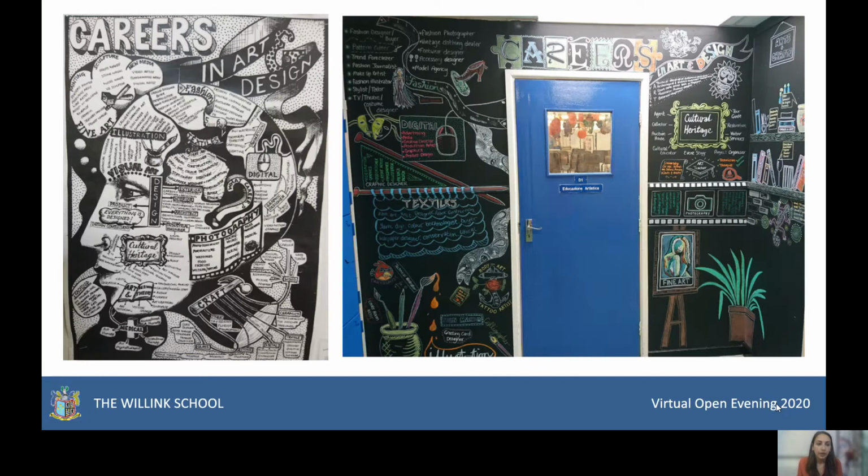Within our schemes of work and within our aesthetic environment, we like to promote the creative careers. So signposted around the department, there will be walls or displays such as these. As in today's culture, we are always in contact with something that has been designed by somebody, whether it's for aesthetics or whether it's for a particular function. Digital media is ever evolving and something that's becoming increasingly important in our day-to-day lives.